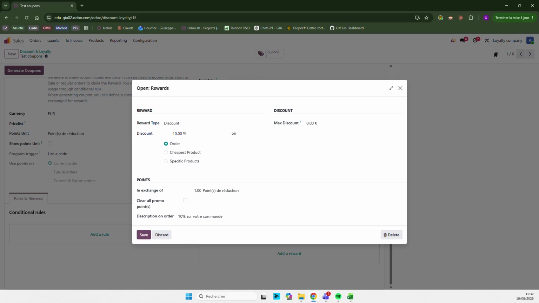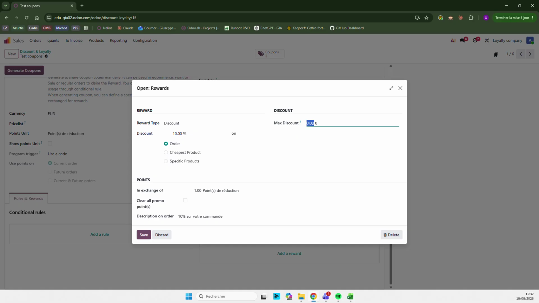In this situation, I selected the percentage, which means that when the customer uses this program, they will be granted a 10% discount on the order on which they want it to be applied. And I also have the possibility to set a maximum discount in euros.